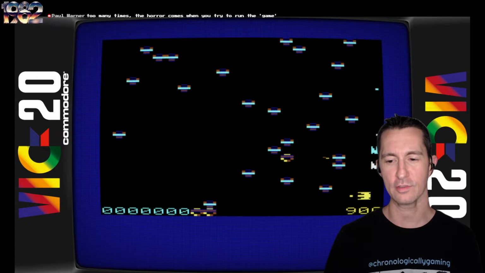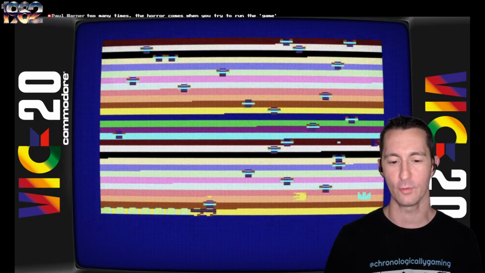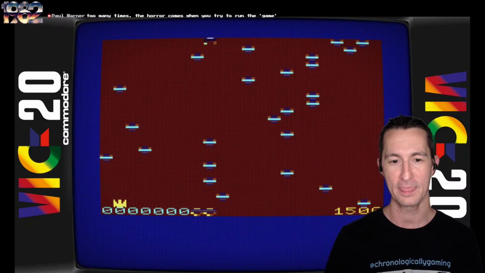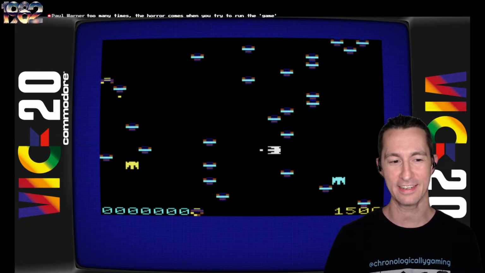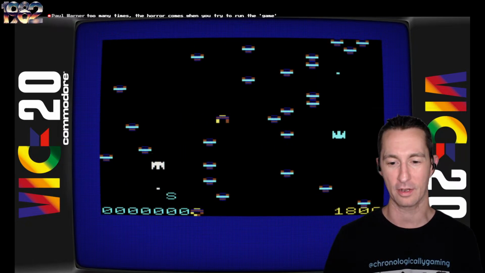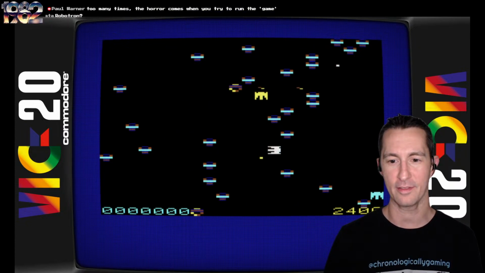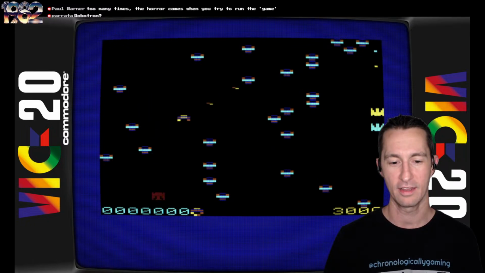In a way, it feels almost like we're playing... Whoa, did I win or did I die? That was a crazy death screen. That looked like something we'd see on the Commodore 64 for the loading. Oh, and it's turbo. I can just hold down my joystick on the Commodore VIC-20 and go.